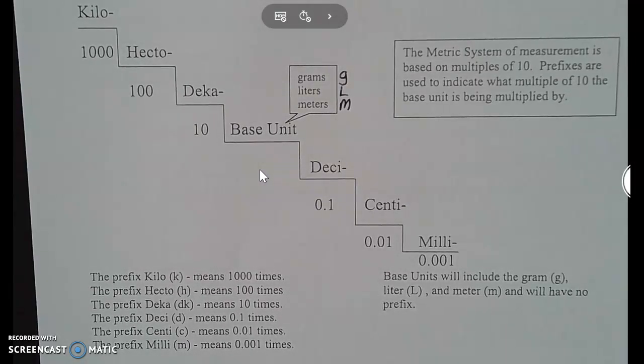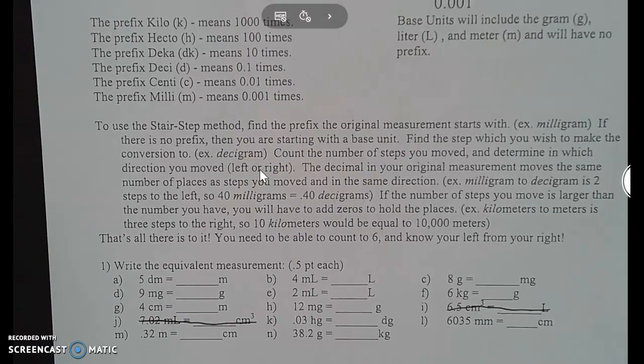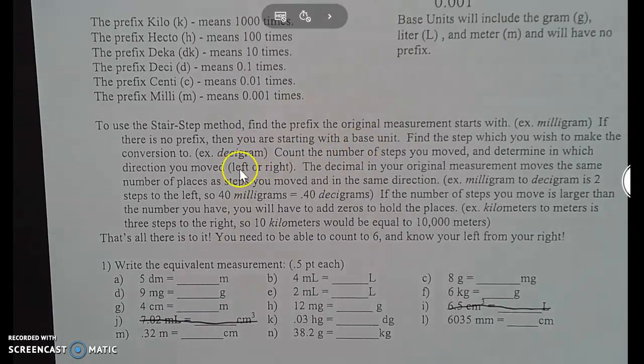Let's look down here. And this kind of explains it here, but you can read through that yourselves. Alright? So, here's your measurement conversions. And then I'm going to show you how to use the staircase. It says, write the equivalent measurement for each of these scenarios. Now I crossed off these because we're not going to get into cubic centimeters, but we want to be able to use this as far as the staircase goes. So this says 5 dm equals blank m.